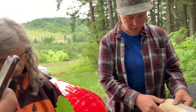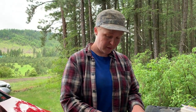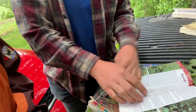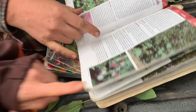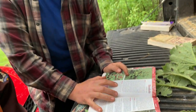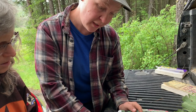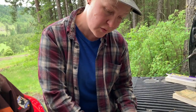See, and this book, just as a reference, we're going to go to burdock since we just talked about it. Page 170. Great picture references. It shows them flowering. They've got the little artichoke-like flowers. Even the cockleburs. Yeah. And so, okay, medicine. Widely used as a blood purifying tonic. Still recommended as a safe, powerful liver tonic. Used as medicinal teas for treating gout, liver, kidney problems, rheumatism, vertigo, high blood pressure, measles, and gonorrhea.